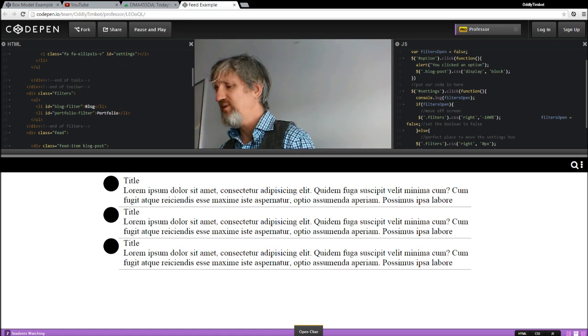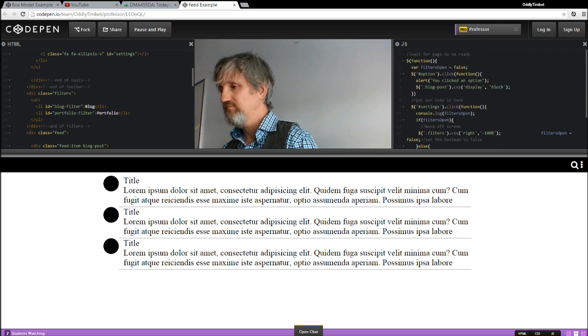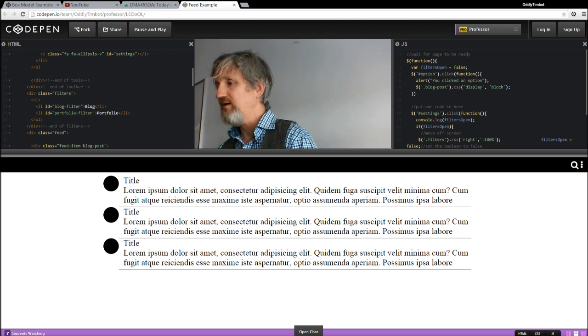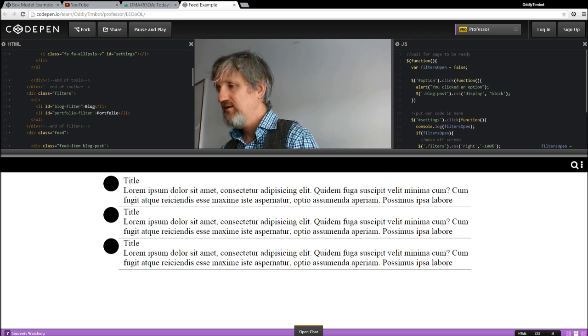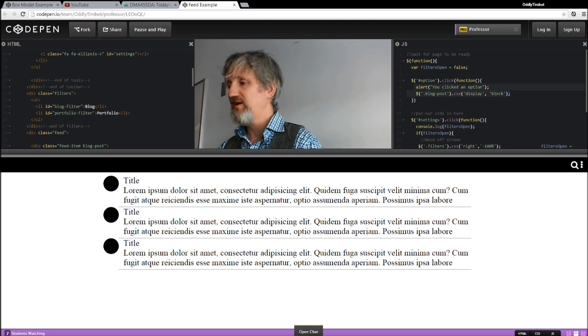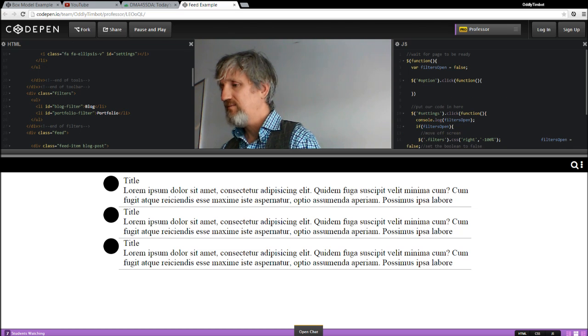So if we jump into the JavaScript here, let's hook it up. So this is the area that we're looking at. Let's just do it really, really simple here. I'll get rid of this for the moment, and I'm going to target blog filter, right?